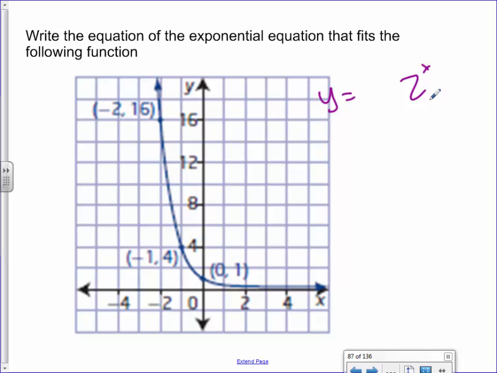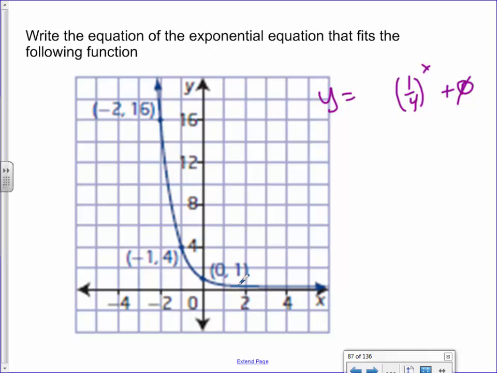Negative half. 1/4. A quarter is what I was hoping for. If you make it 1 over 4, wouldn't 1 over 4 mean that you're making it go downward, decaying? Does that make sense? Do we need to put like a plus number afterwards? No. 0, technically. The asymptote's at 0.